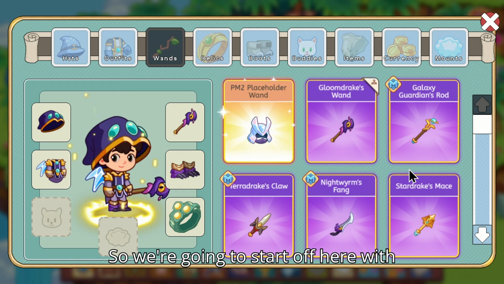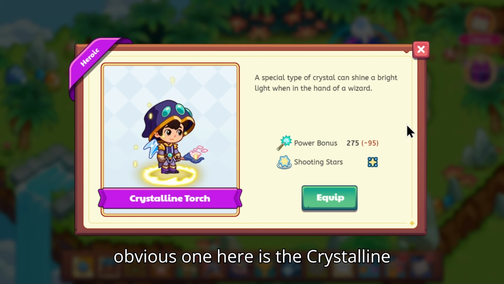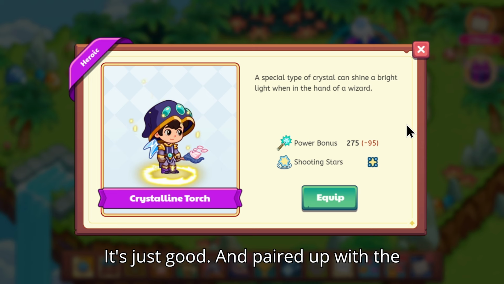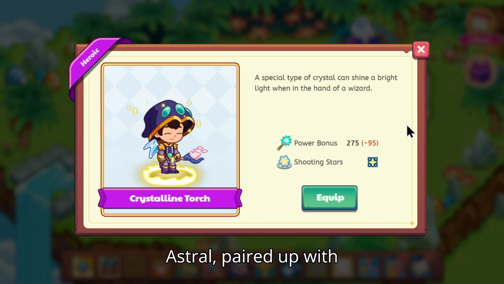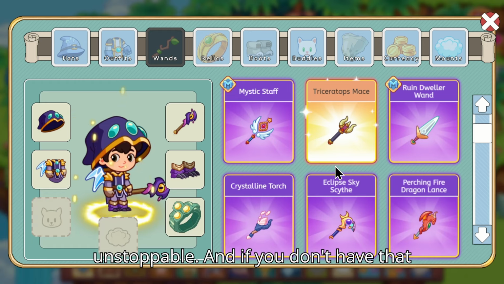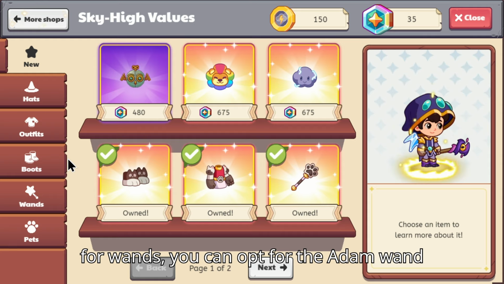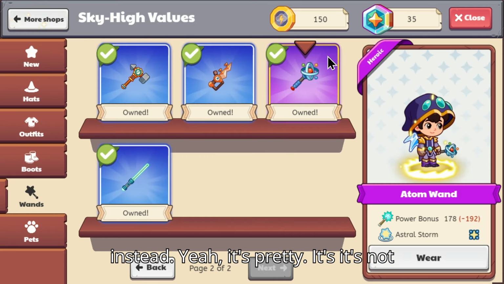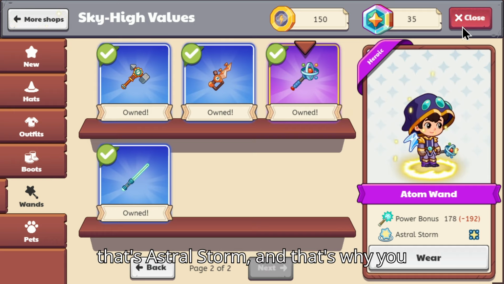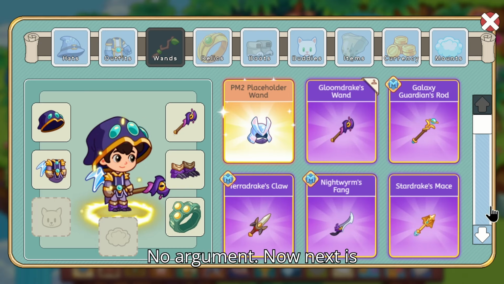So we're gonna start off here with Astral, with probably the most obvious one here, the Crystalline Torch. There's no explanation needed, it's just good, and paired up with the Ancient Astral Relic, it just becomes unstoppable. And if you don't have the Ancient Astral Relic, for wands you can opt for the Atom wand instead. Yeah, the power bonus is not that great, but it has Astral Storm, and that's why you want it. It's good, no argument.